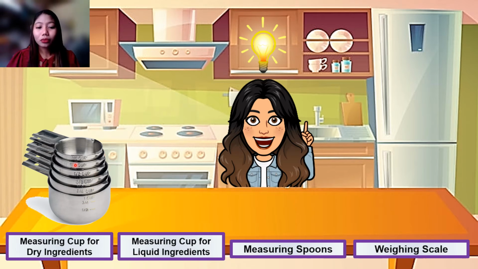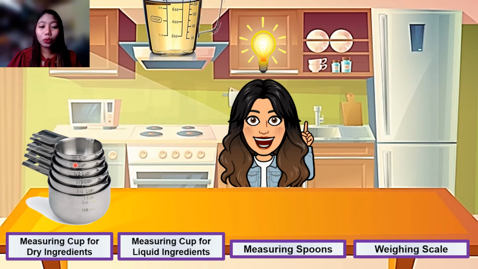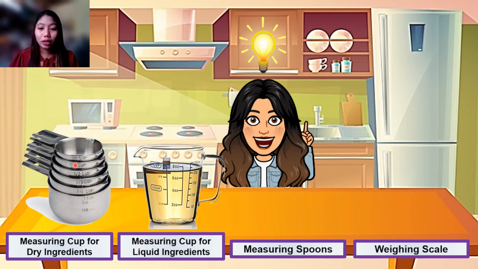So, ganun siya. Another measuring tool that we have is the measuring cup for liquid ingredients. Take note that there are 2 measuring cups, one for dry and then one for the liquid ingredients. Can you see the difference? A measuring cup for dry is consisted of one set with different measurement. A measuring cup for liquid ingredients is just one piece. Isang piraso lang po siya. But if you look on the surface sa kanyang body, it has that measurement. Yung nakikita yung mga linya-linya and numbers dyan, that is measurement.